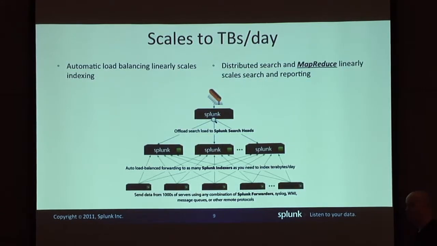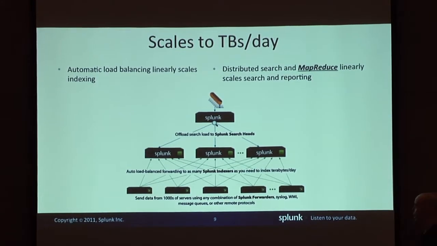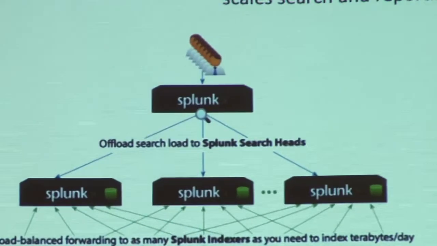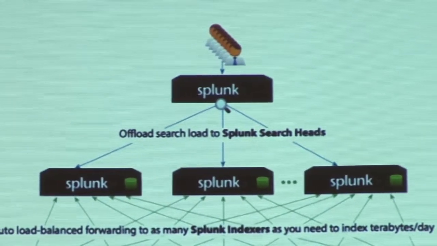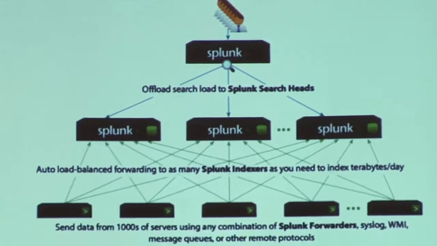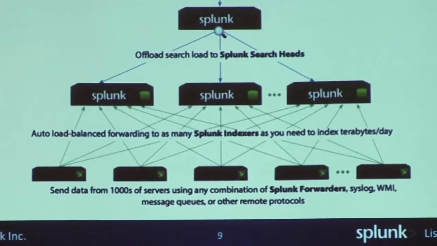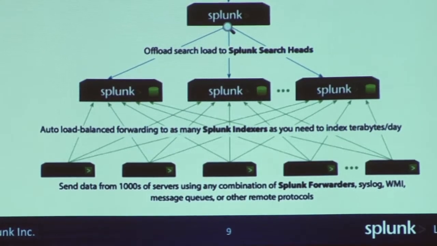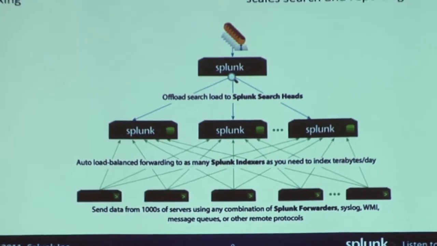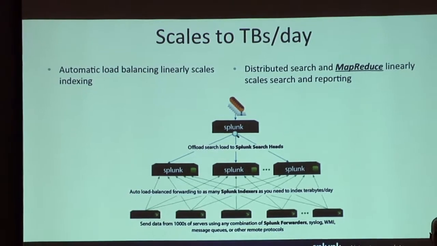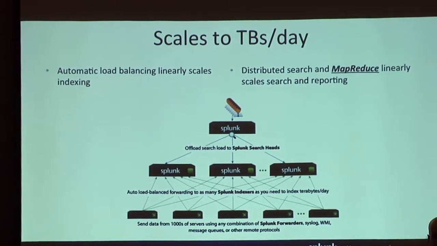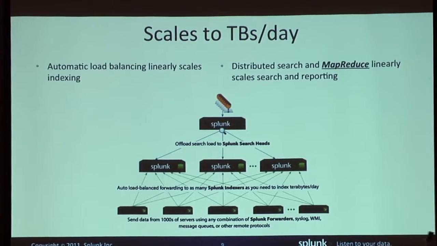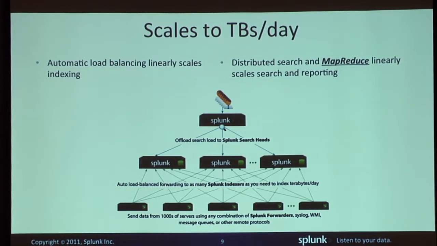Now, if you start to outgrow that architecture, you can say, I need to offload some of my roles here. So I have multiple Splunk indexers, and I have a search head up here. You can actually have multiple search heads. So you're grabbing a lot of data, so you need to scale it out. No problem, we can do that, and it's actually built right into the box. There's no load balancers that you have to configure. You just go into Splunk, configure it, say here's another indexer, boom, you're done. And then, of course, forwarders sending information over to Splunk.